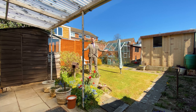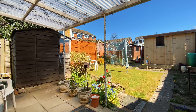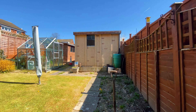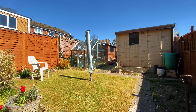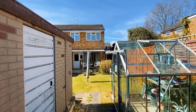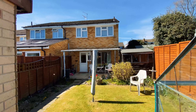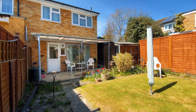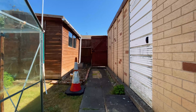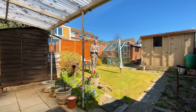Here you join me in the garden for the property where we've got a lovely patio area and this really beautifully kept sunny garden. You've also got side access which is quite substantial — there's plenty of space to store your bins and perhaps even add an additional shed. Not that you'd need it because you've got one, two sheds, a garage and a greenhouse occupying this garden, and still plenty of patio and grass space.